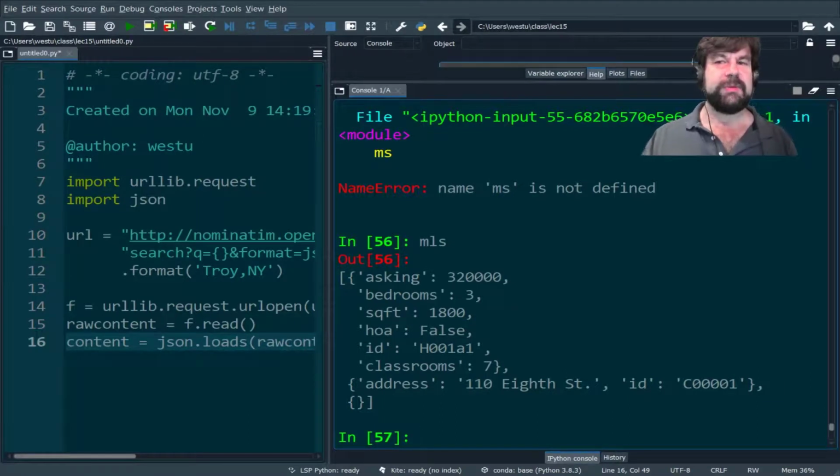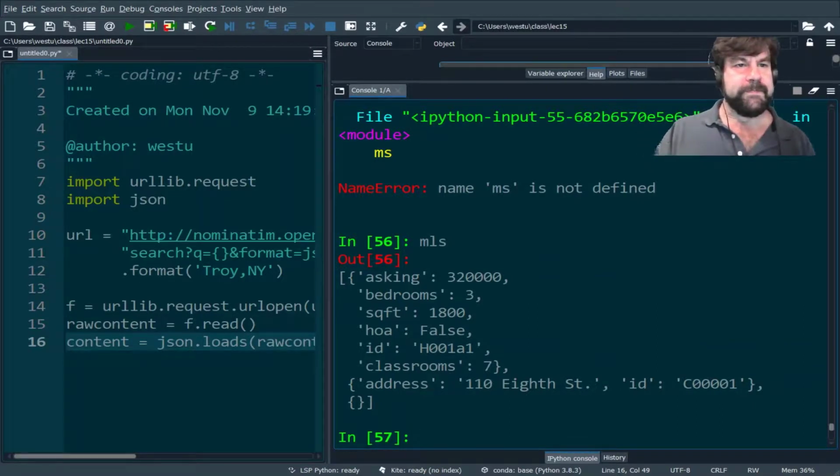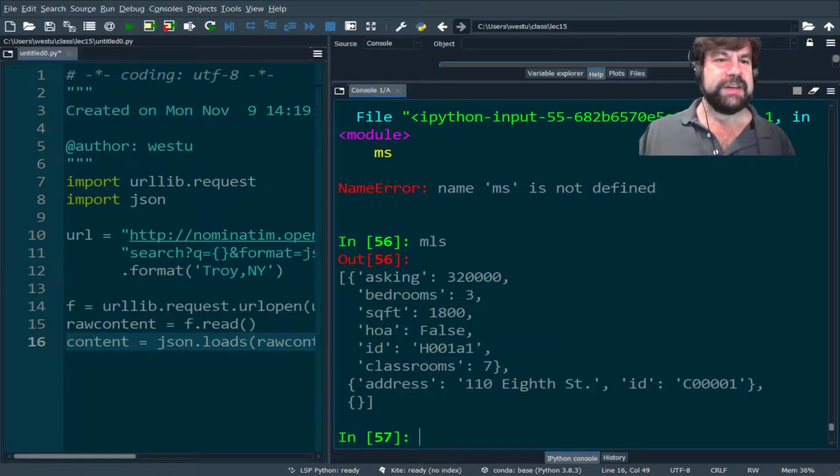Dictionaries are not hashable, so they can't be used as keys, but they can be used as values. And a dictionary in general has multiple keys.